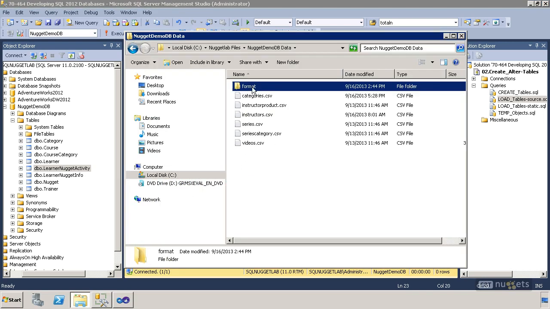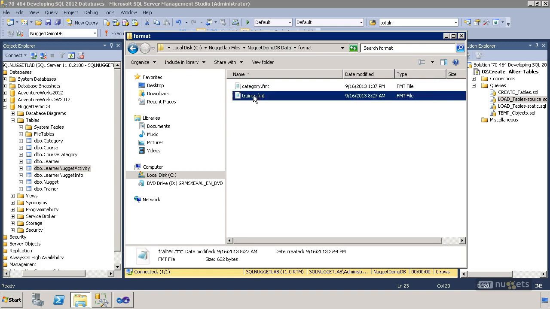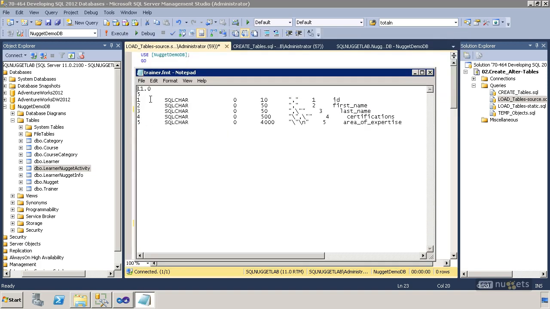But if we look at this format file in the file system here, called trainer.fmt, you'll see it's pretty straightforward. And I actually generated this using BCP. You can use BCP pointed at a real table that you have, and it'll ask you what your delimiter for each column is and your lengths and all that. And it'll generate this, which is just simply SQL Server version, number of columns, and then it breaks out your schema definition for each column. So these are all SQL characters, and then the important ones here are going to be your length, your delimiter, your sequence, the name, and there's also the collation over there to the right.